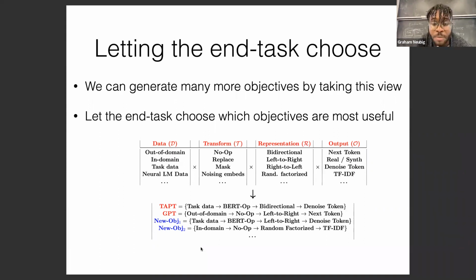What's the difference between the classic transfer setup and pre-train and fine-tune? So this is a question from the Zoom. Transfer learning can capture a wide range of things. I like to think of pre-train and fine-tune as one example of transfer learning, where you are breaking your learning process into a sequence. You pre-train and then you fine-tune. There are other ways in which you can transfer information between tasks, which is to just multitask them directly. And we'll see this soon: if you multitask them directly, instead of doing the sequential process, you allow your task to choose which elements of the other tasks in the multitask setup are useful for it.